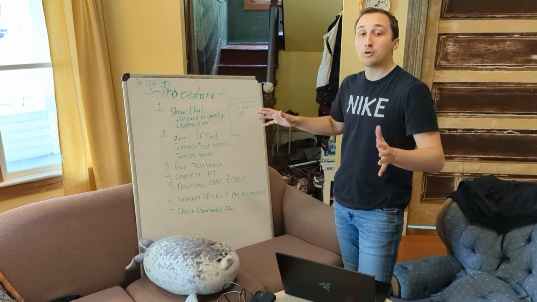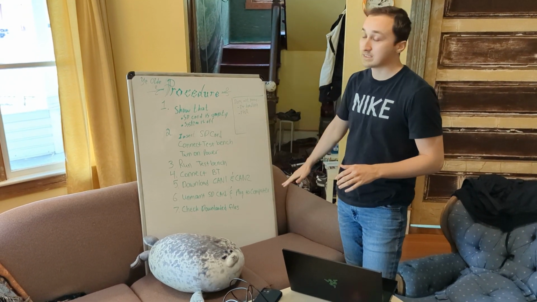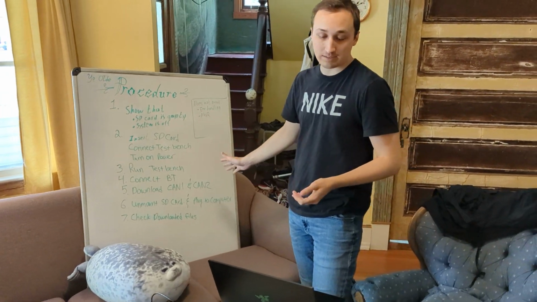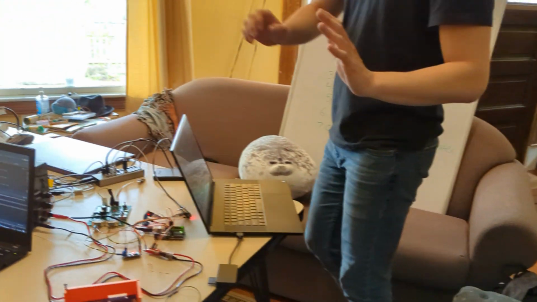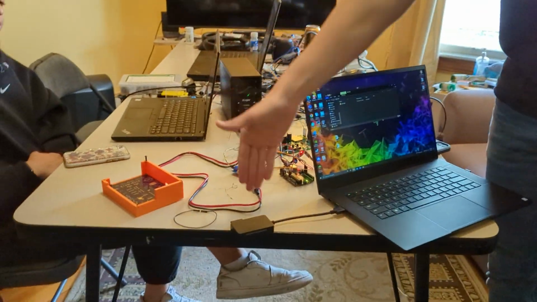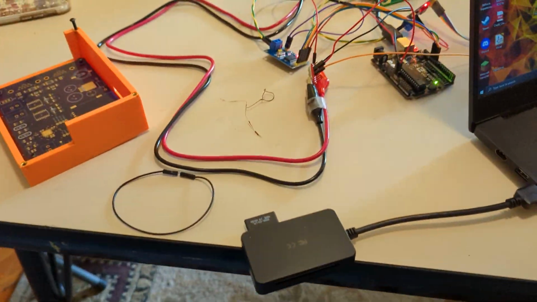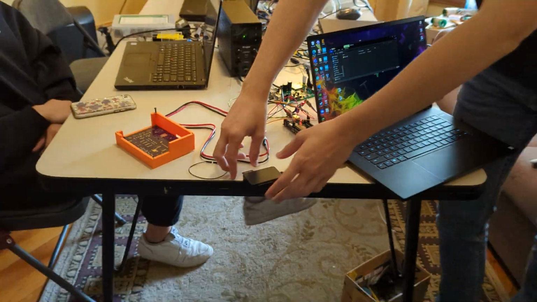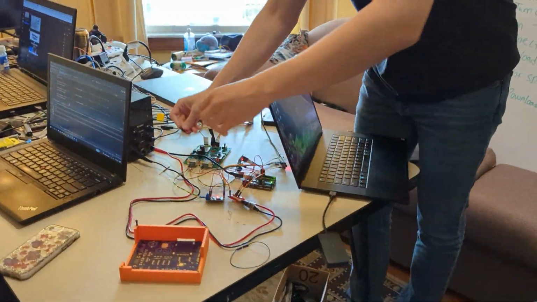All right, we are the low-cost CAN logger team. We're going to show how our system works, and in doing that, prove several of our requirements. To begin, I want to show that our system is off and that the SD card is empty, as you can see on my device. It's mounted here. So I'm going to remove my SD card and place it into our system.